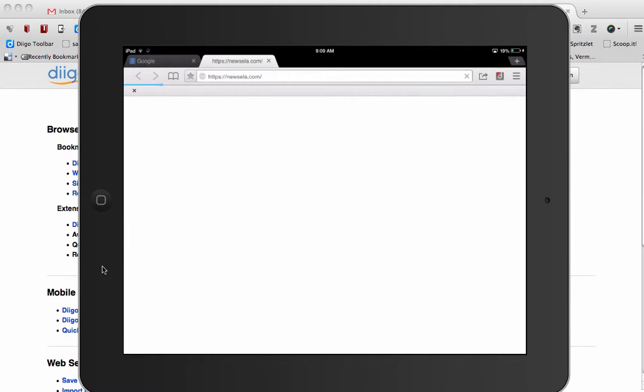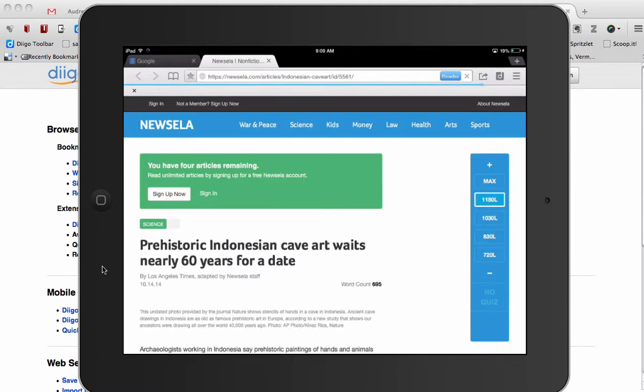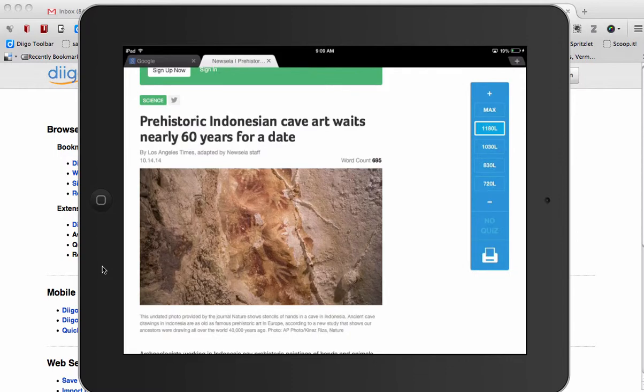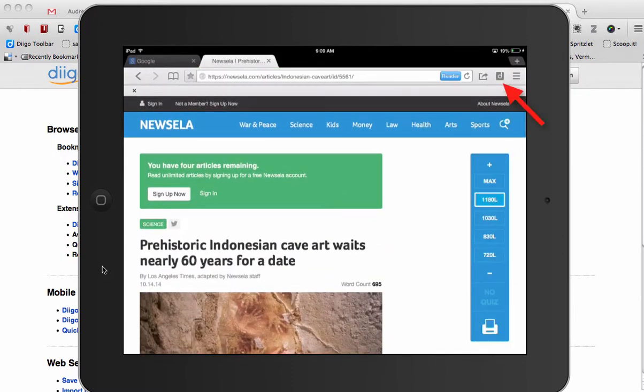So I've already gone ahead and opened up Newsela, and this is the article that I'm interested in saving. In the upper right-hand corner, again, you see that I've got that D by my URL, and I can save that right to my Diigo library. I can do the read later piece, and I can also do the screenshots. This is the last thing I want to show you, because just saving it directly to the Diigo library will go into the library and sync to the library that I have accessible through any web browser. My Diigo library is then accessible to me anywhere I have access to the internet, whether it's on a tablet or a desktop or laptop computer.